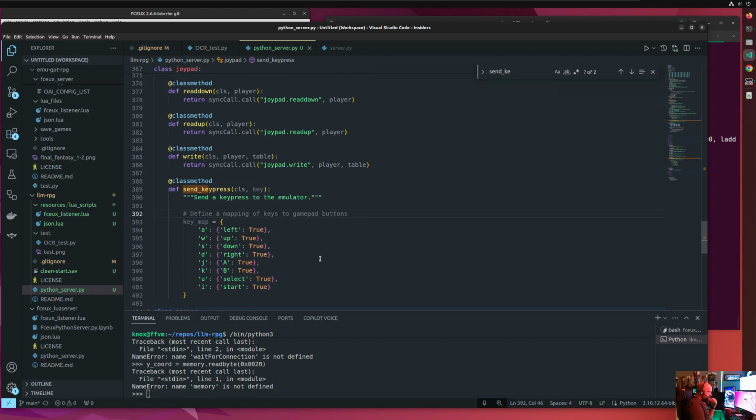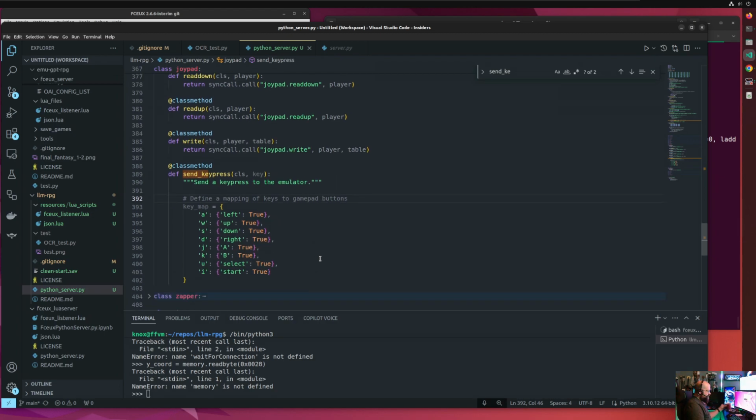Joypad.write. Define a mapping of the keys. Dang, gotta remember how I did this before. Define a mapping of the keys to the keypad buttons.